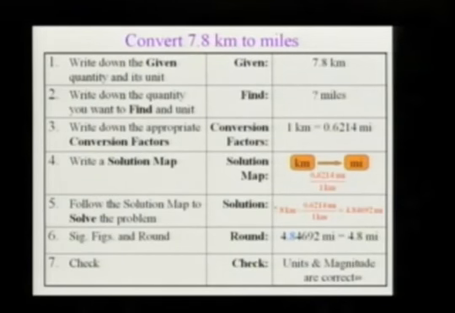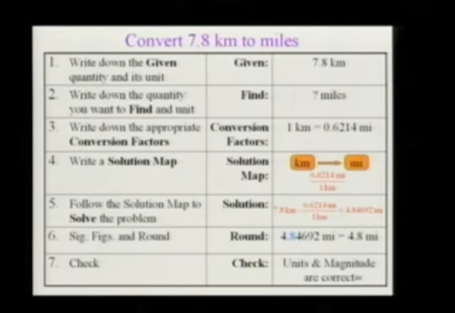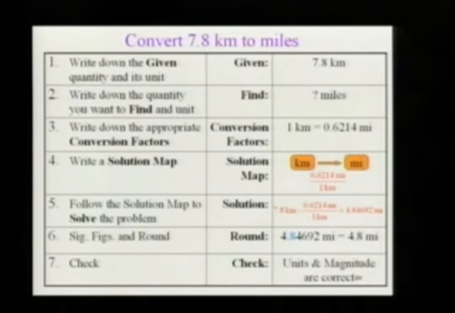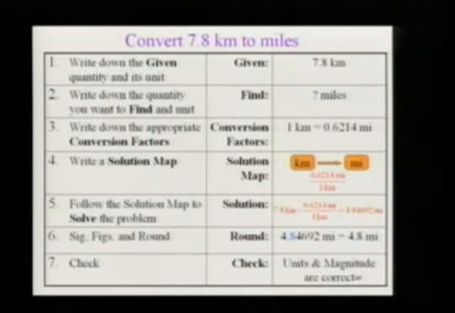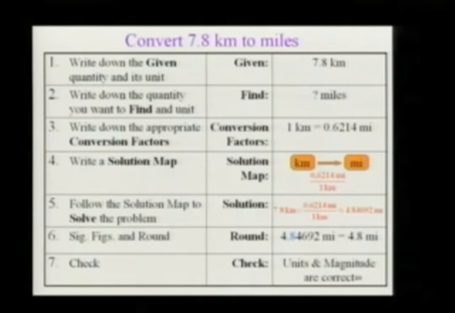Okay? All right, so 7.8 kilometers. I want you to convert that into miles. So here's what you're given. Here's what you're trying to find. What do you know? Is there a relationship that is known between kilometers and miles? Well, this is where a conversion sheet would be very handy. You would look it up and you would find a relationship there. In this case, this is known. There is 0.6214 miles in 1 kilometer.